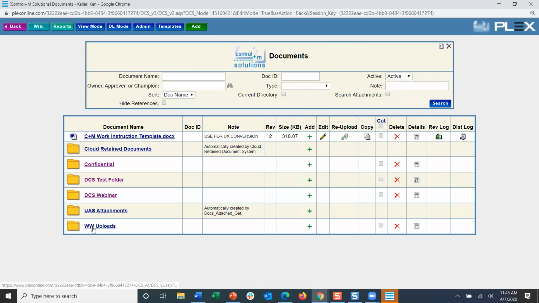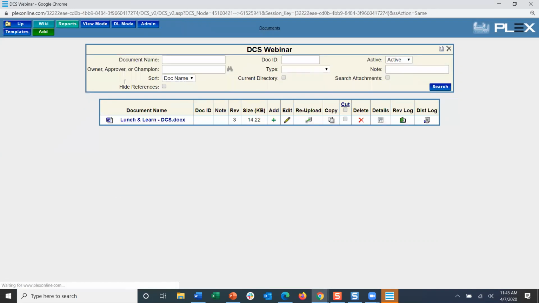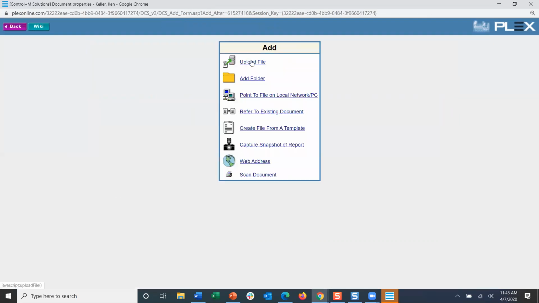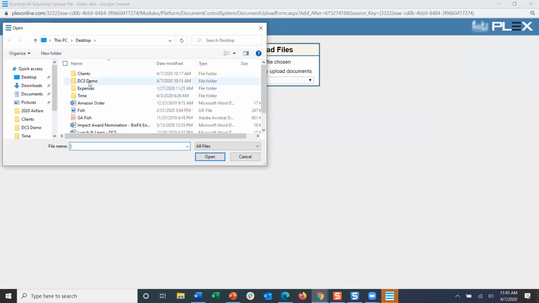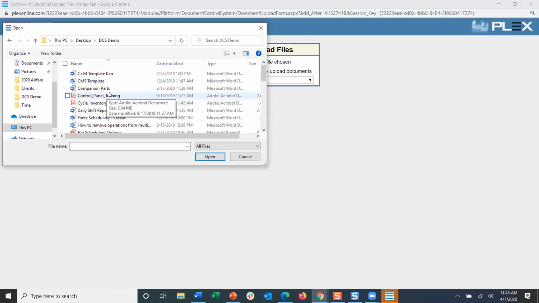We can put subfolders and subfolders in subfolders, and then do your uploads based upon where you want those documents in the folder. So if I go back here again, here's my DCS webinar, and I click the add button. If you remember, with that HTML5 setting turned on, if I click upload here, then I can go out into whatever document control system I have, my SharePoint, whatever, and pull all the documents that I want to place in the Plex folder, and do them all at once. I think that would be my recommended method. It's a little manual, but at least you can do multiple documents at once.